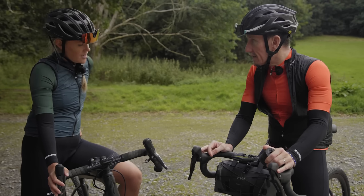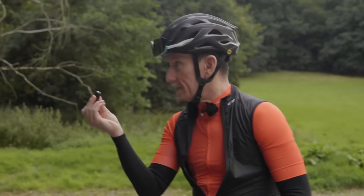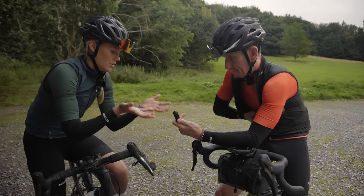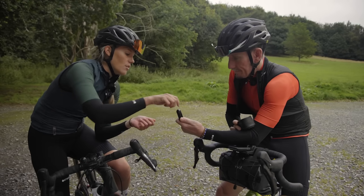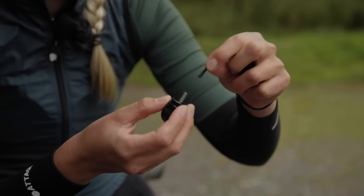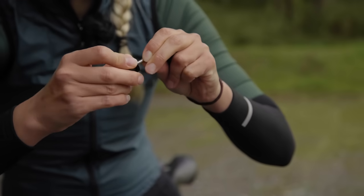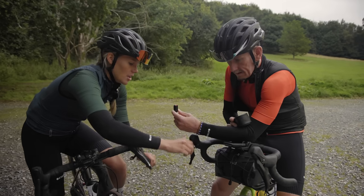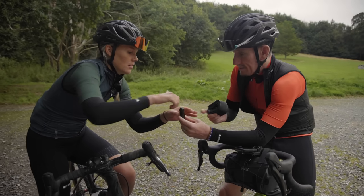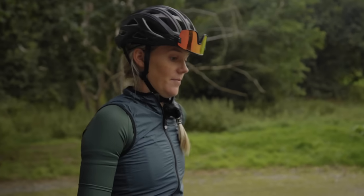Have you got a pump? I've got a pump. Are you running tubeless? Yes. Have you got any plugs? Yes. If you're running tubeless tires, the sealant within the tire should plug most small holes and punctures. But if you've got a bigger hole, you unscrew this — they fit in your pocket nice and easy. There's a pointy end and a soft bit on the end. You load it up, pop the plug on the end, poke it through the hole, pull it out, and it leaves that bit sticking out to fill the hole. Like a little plug. The carrying case itself is pretty aerodynamic as well, so you can just strap it to your front.